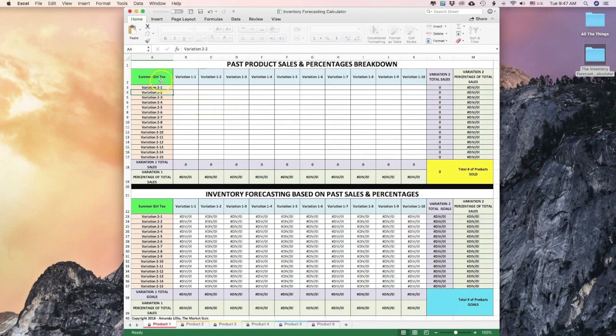Okay, so for this Summer Girl Tee, let's assume we carry it in a variety of sizes. So let's say we have two variations that we sell this on our platform, let's say we sell on Etsy. Our first variation is size, and our second variation on our listing is color. So let's say we carry the tee in a variety of colors. Before you start entering information, we need to add in your variations up here and down here. So let's start off with sizes.